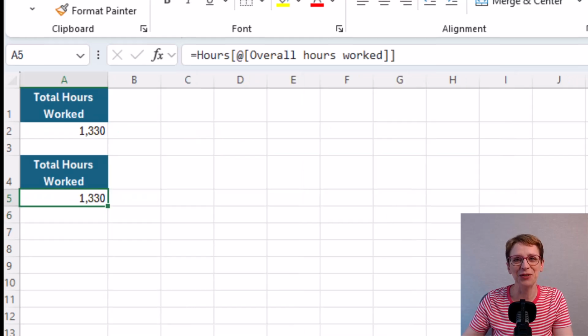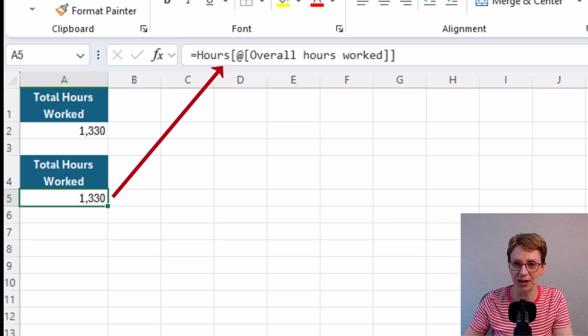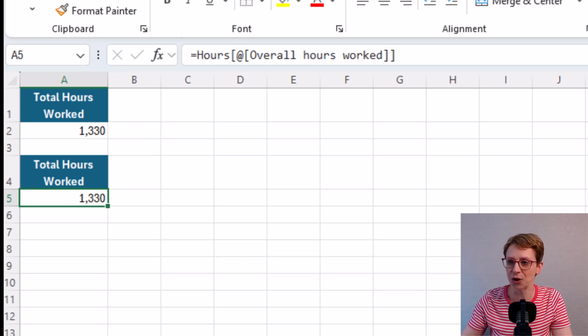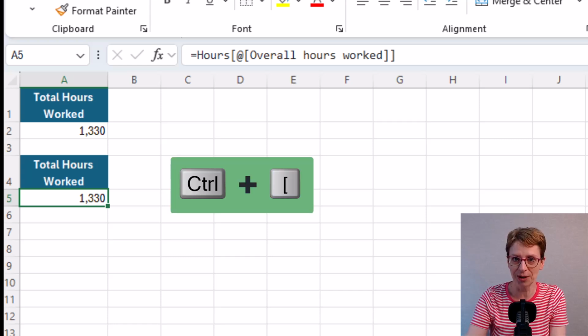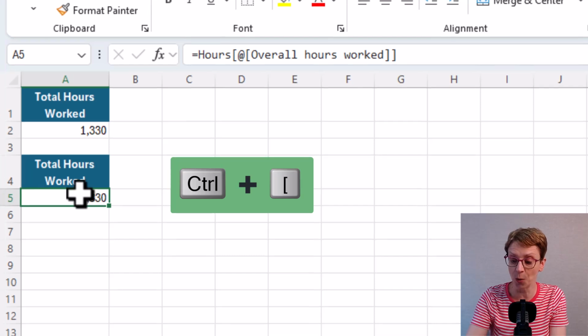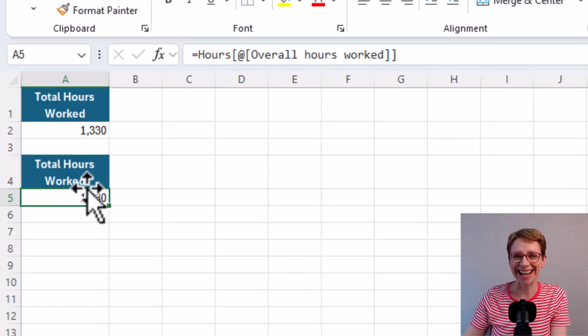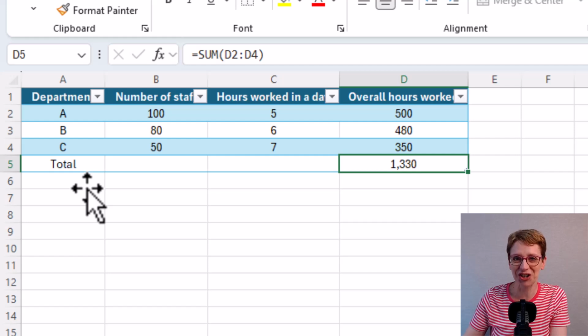As a tip, if you're looking at the spreadsheet with these table references or sheet reference formulas, an easy way to find out where they are linked to is just to select the formula cell, then press Ctrl plus the open square bracket, and Excel will instantly move your cursor directly to the exact sheet and cell that the formula is pulling from.